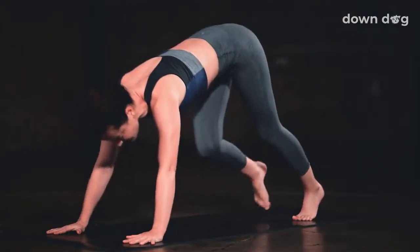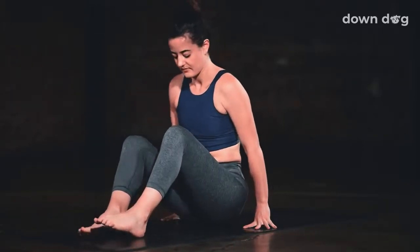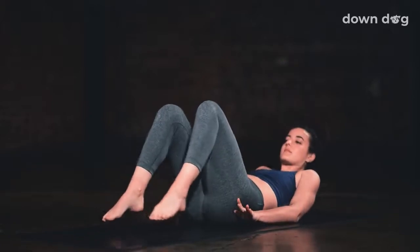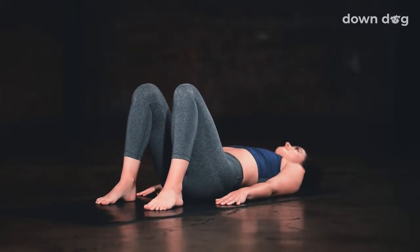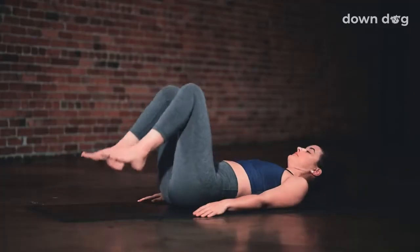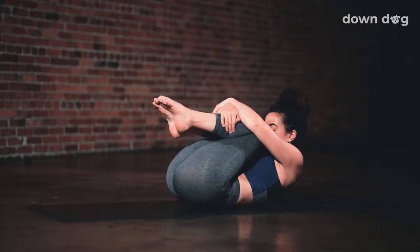Lower your knees down and then slowly make your way onto your back. Plant your feet on the mat. Draw both knees into your chest. Take a final breath in.